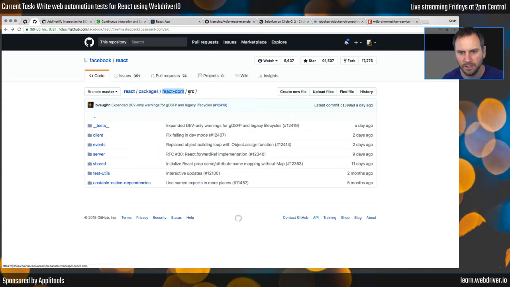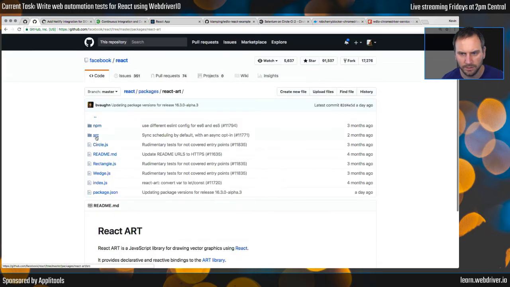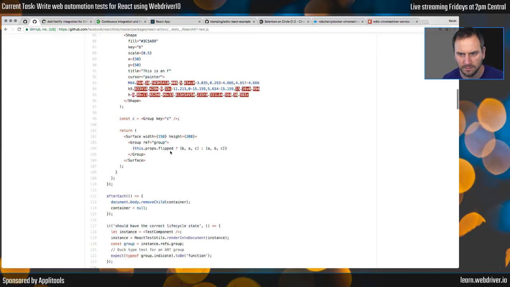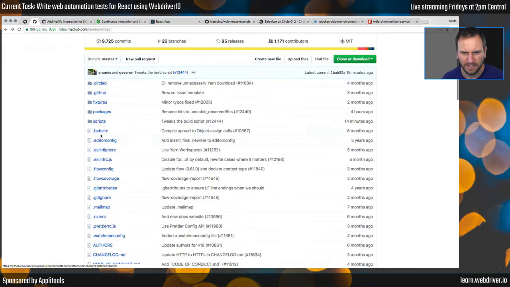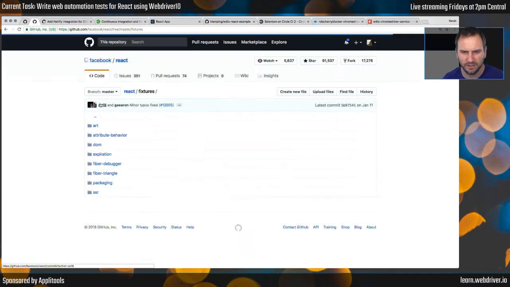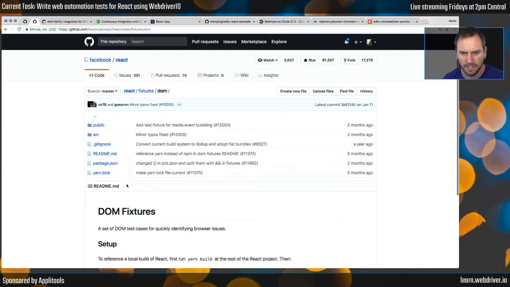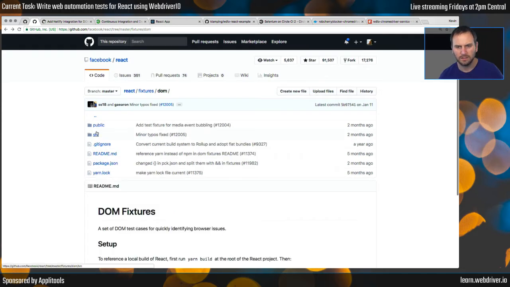So for React DOM, you have your test in there, and for React Art, which I have no idea what that is, it has its own tests here. Actually pretty basic. The other thing I could do is just keep it in here inside of this DOM folder. So source, they don't have any tests in there. I don't think we want tests inside the source. We would want basically a test folder in here.